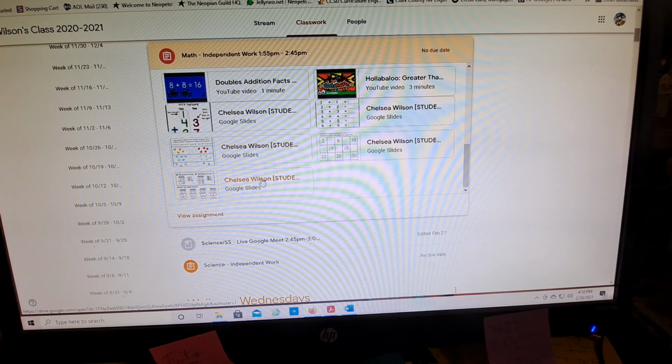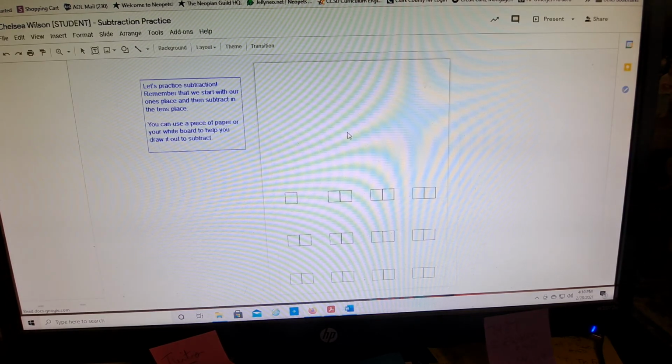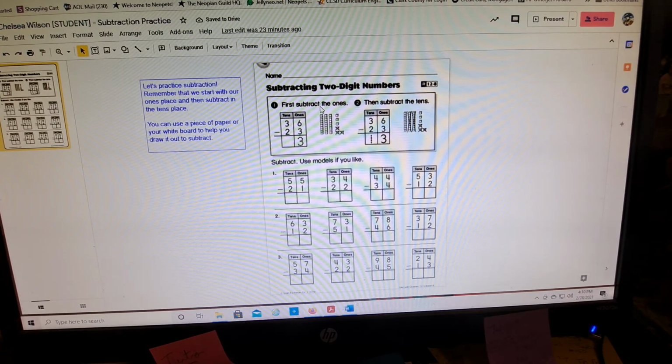Subtraction practice. It's again just going over first subtracting the ones, and they've actually drawn it out in base 10 blocks and crossed them out. So that is one way that we can draw it out. We usually draw just the dots for the ones. And then here, like I said, the 3 tens. Then they do the tens. I crossed out 2 of them and they have 1 ten left. So 13. So that's just a review.